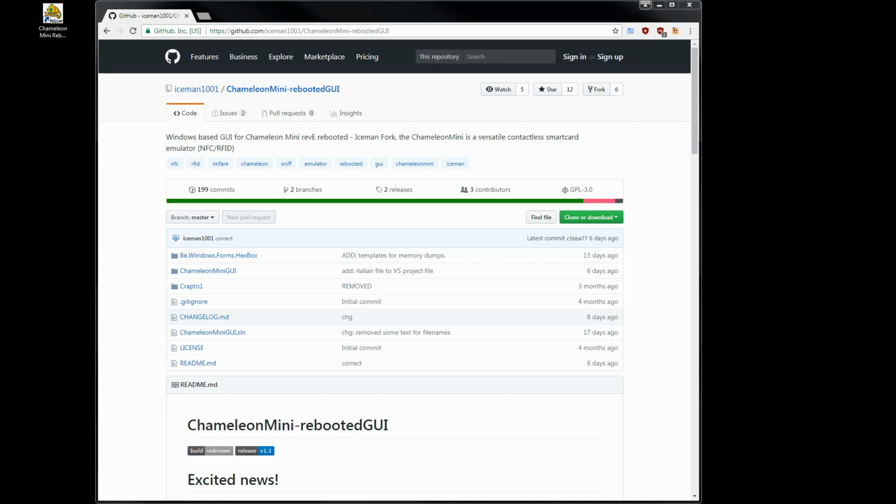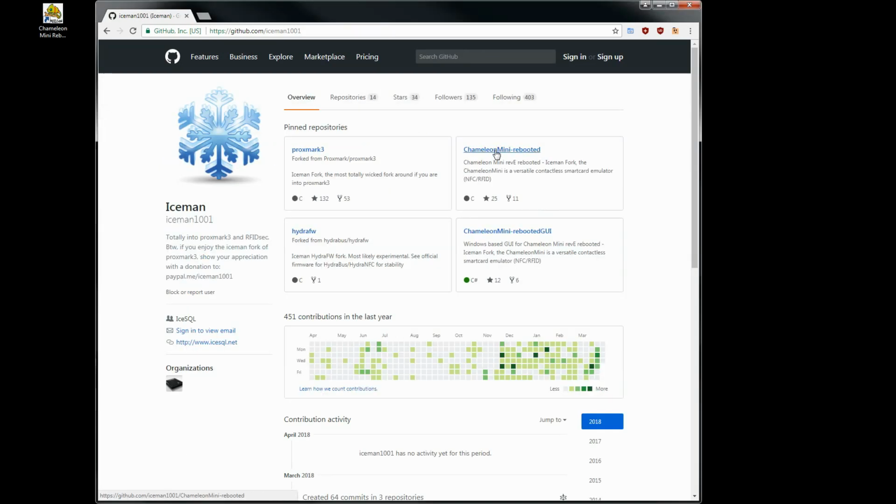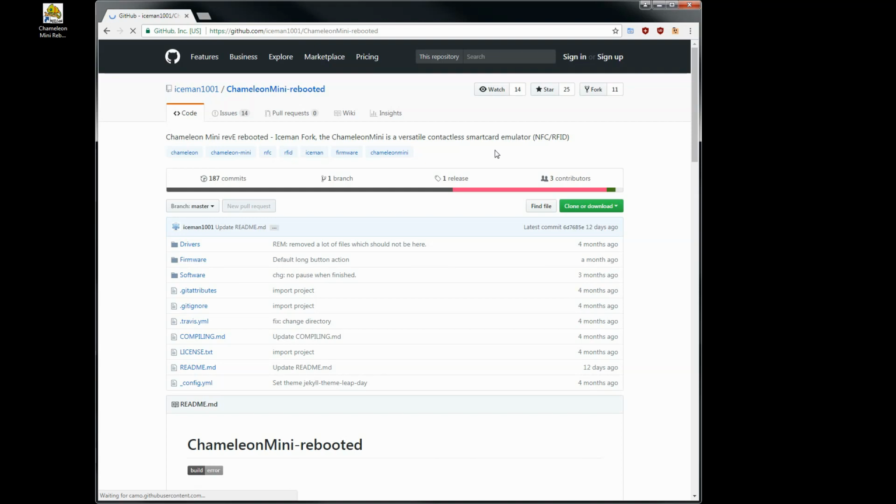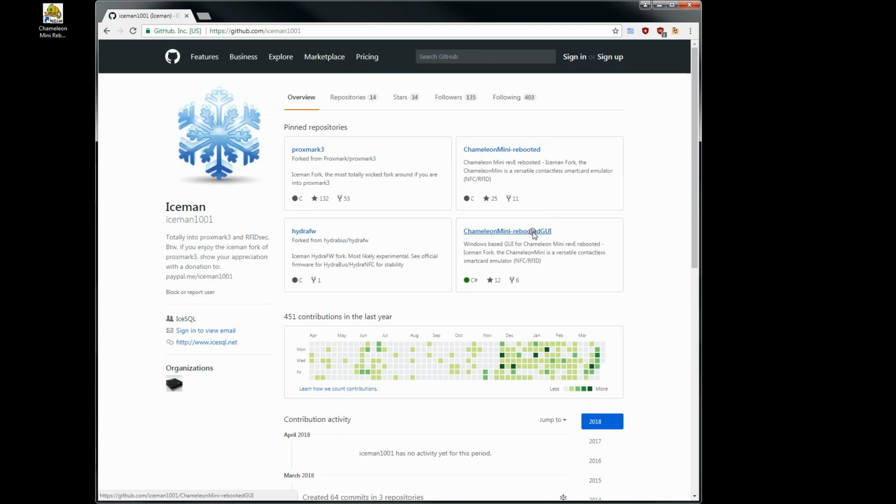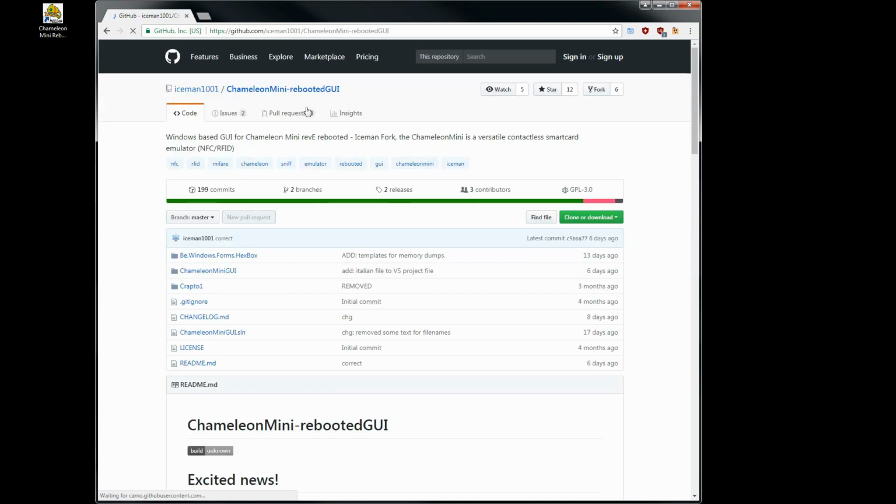So after some convincing, I actually got him to re-release his source code, because he had extra functionality in his rebooted firmware. And we got that, so you can find it on the Iceman GitHub. You find that firmware here, so you can actually now change it and add to it and do things with it. But he also made another thing, and that was the Chinese UI for it. People have used it, and people think it looks kind of nice, or it was Chinese, so yeah. Not much to talk about there.